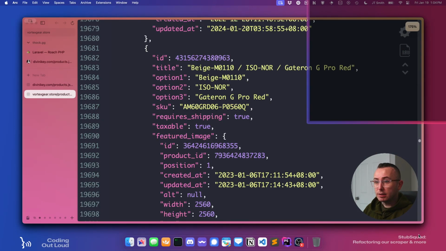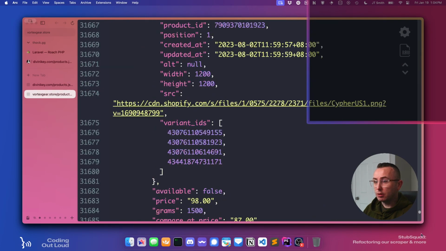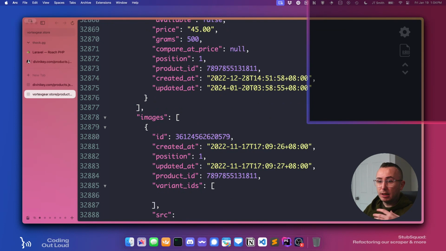And again, this is awesome because it means that we can basically hit these JSON endpoints, which are a lot more consistently formatted, so that we can just build one scraper for all Shopify style endpoints and only hit them once, which is like the gold standard. We don't have to hit 10,000 pages to get the product details from every individual page. We can just hit this one once and we're golden, right? So we're not even going to come close to hitting any kind of rate limiting, which is exactly what we're looking for.